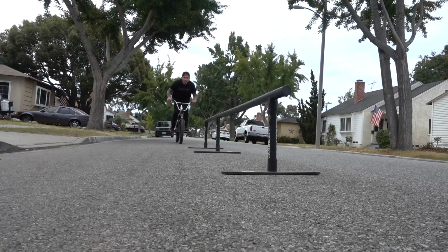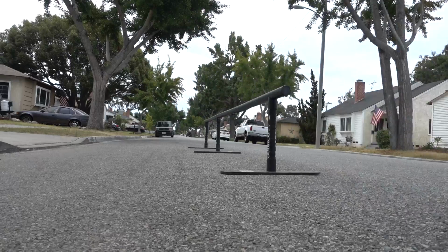Okay, so now that we've gotten a few stalls out of the way, let's move over to grinding. So you're going to want to approach the rail parallel to it, and usually you want to be about a foot, maybe at the most a foot and a half away from the rail. And then you're going to want to initially do a couple double pegs, where you lean back a little bit, and you're going to want to land where your back peg touches first and then your front peg's going to kind of slam down.